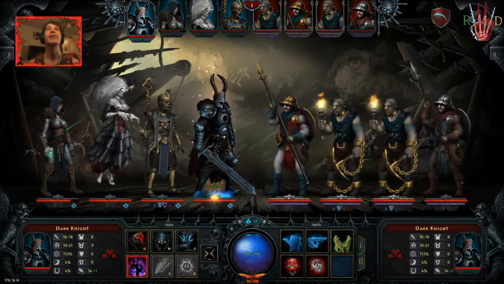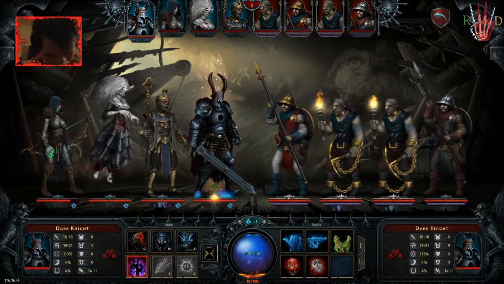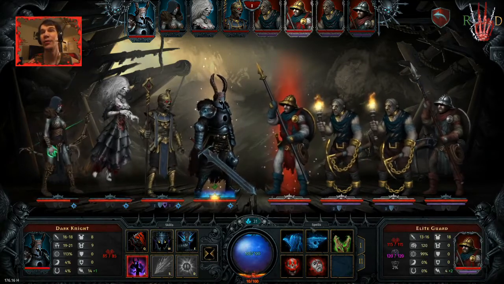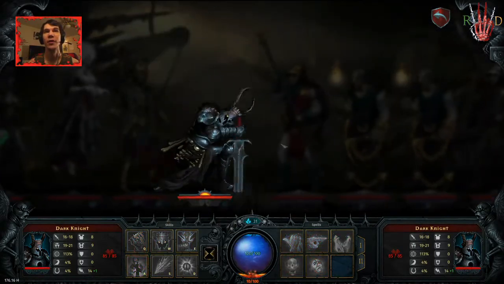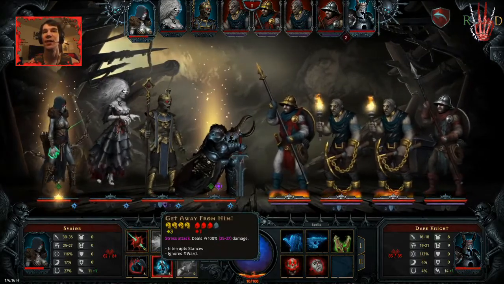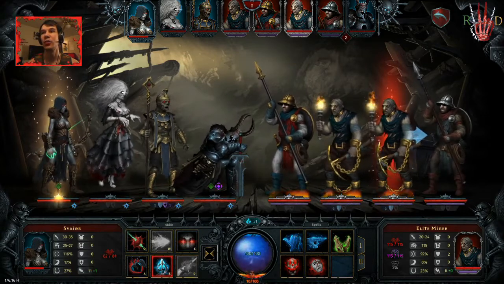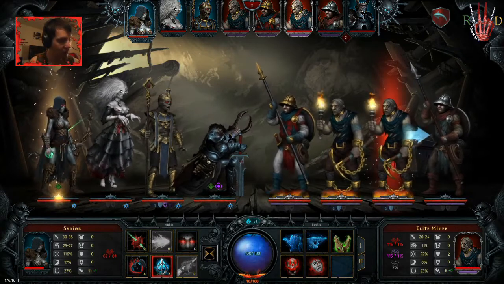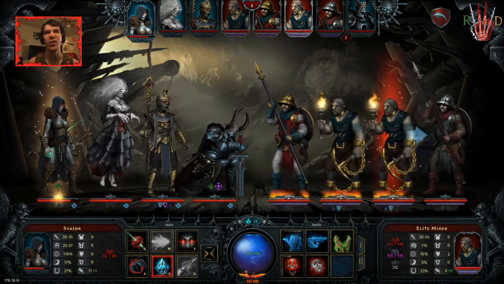All right, and the Dark Knight gets to go first, so we are going to show the true power of going first, plus the combos and the setups that we have chosen for all of our units. So, stance. Why continue to fight? Get away from him. We're going to throw one of these guys in the back, so they use their worst move. If they're up front, they use a double attack that ends up being pretty powerful sometimes. But if they're in the back, they use kind of like a boomerang grappling hook, and it's not nearly as scary.